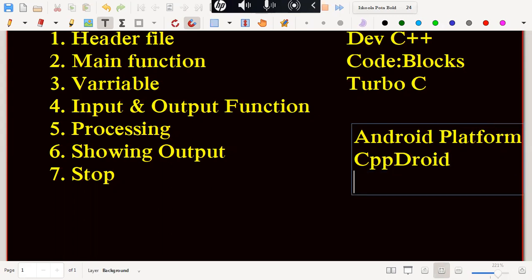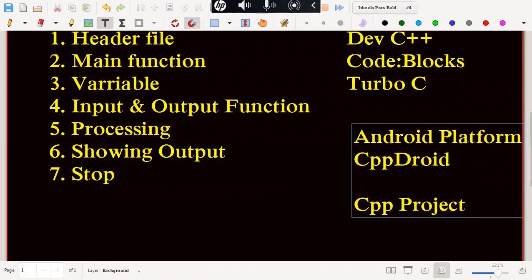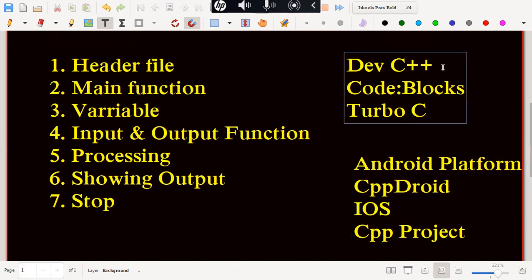For iOS, iPhone platform, CPP project. And these three types of software, Dev C++, Code Blocks, and Turbo C, are used for the Windows platform.